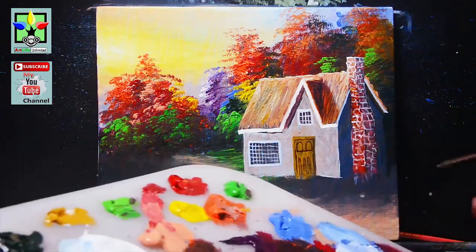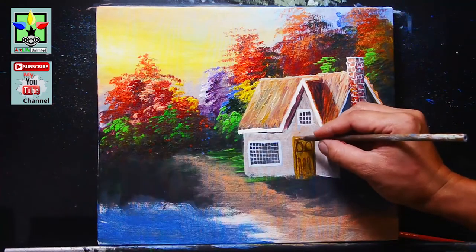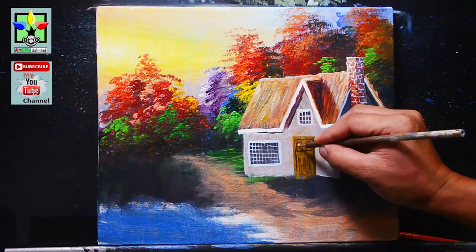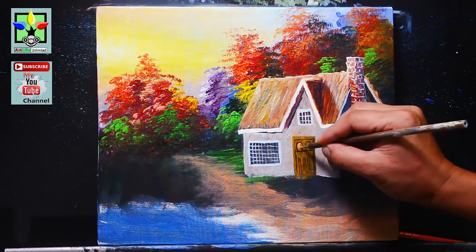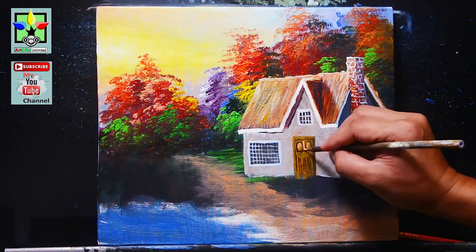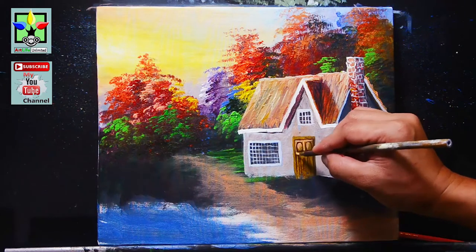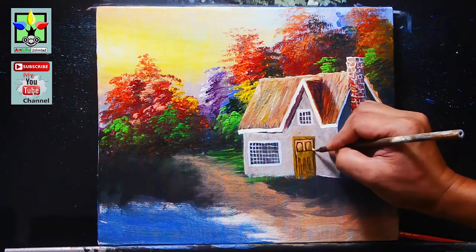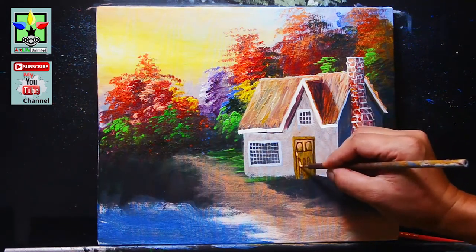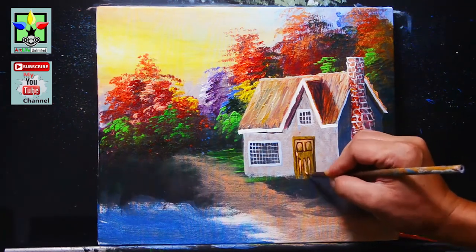Just there, that's looking good there. Then the Naples yellow, I'm going to add also the Naples yellow here for the highlight effect. Just there. It's very nice now. It's a very nice door. Adding the effect just there.